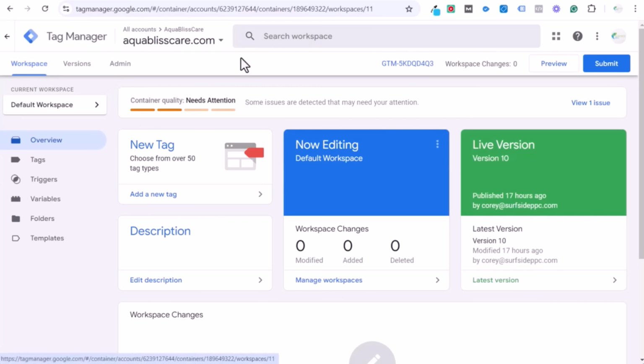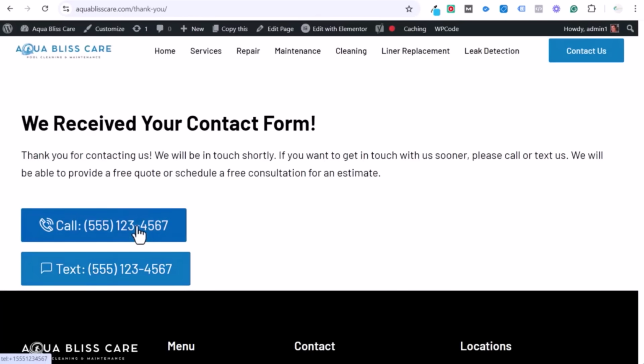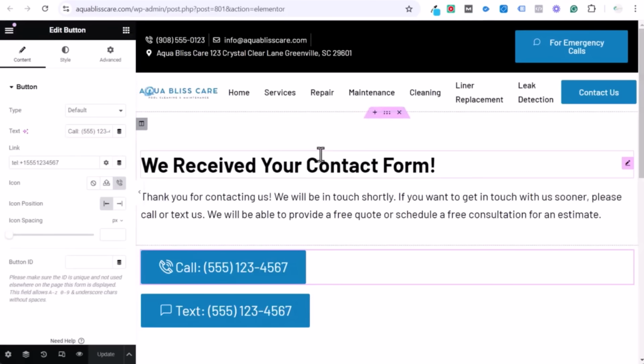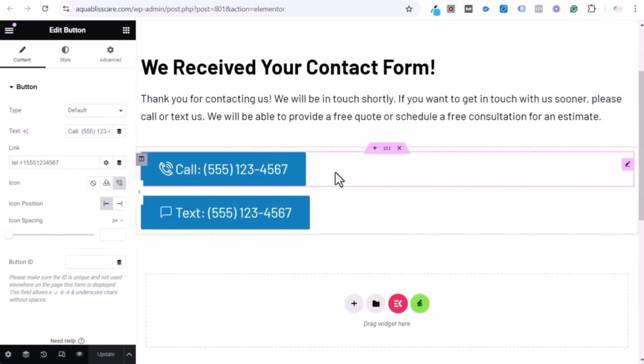Once you have that installed, the next thing you need to do is make sure you actually have a clickable call button on your website, like this one. We want to make sure you have this set up correctly. The way that I do this, and we come to the back end here of Elementor of my website, if we click on the button here, you're going to see the link looks just like this. It's tel, then a colon, then a plus sign, and then you put the phone number here. You can start with the country code, the international code. For the USA, it's 1. So you do 1, and then the rest of the phone number.